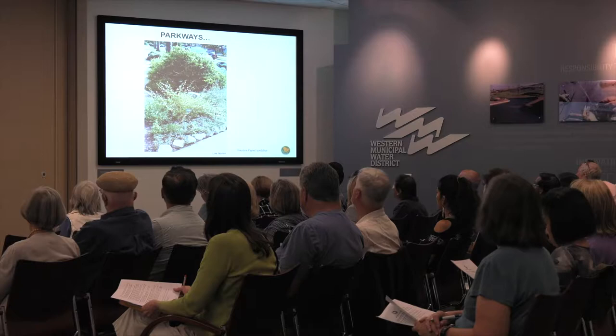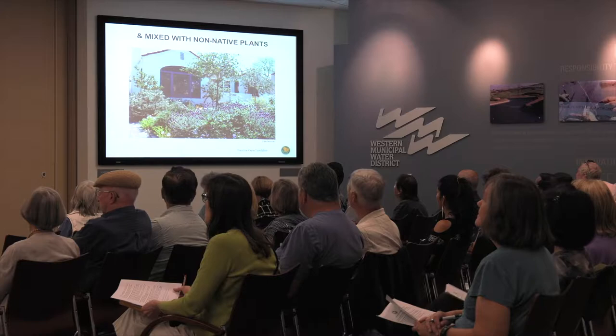You don't have to rip out your mature trees or everything that you have and put in only natives. You can mix native plants with other plants that have the same sunlight, water, and soil requirements. This is a yard with bottle brush and Mediterranean olive and Spanish lavender. It has native buckwheat, lilac, a bladder pod, and different kinds of manzanita. So you can mix things if they're all compatible.